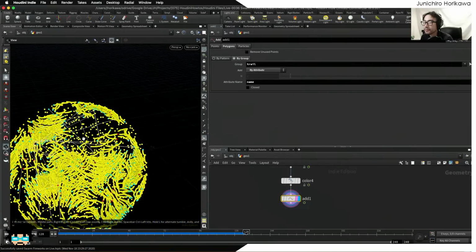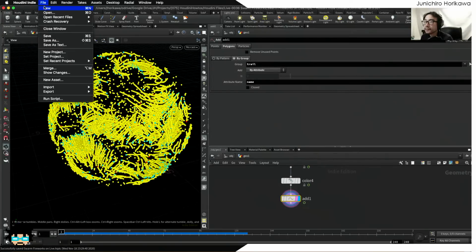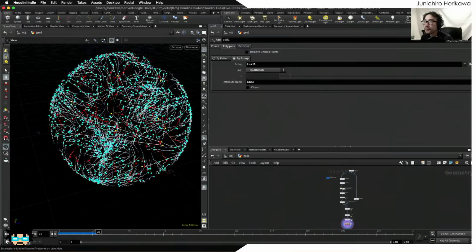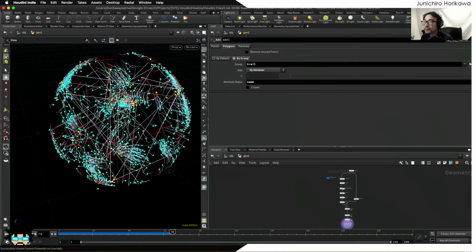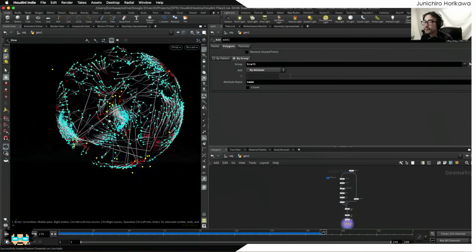What is this yellow stuff? Okay, I do see something here. If I play it. Okay, I do see a little bit of a problem with this connection of the trail.